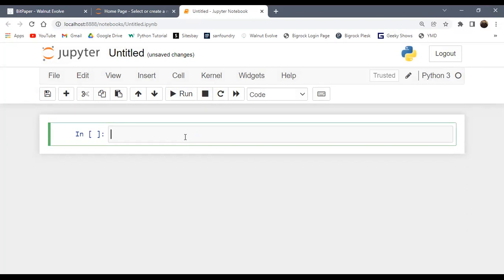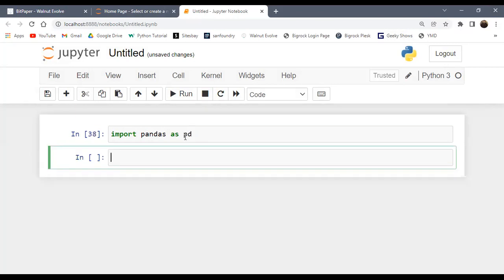I'm just creating a simple series, right? Import pandas as pd. Now create a simple series. I'm keeping my series name as s1, pd.Series.